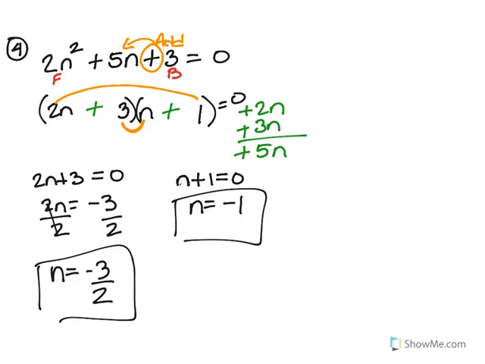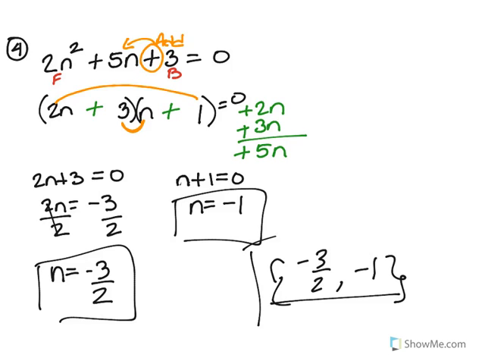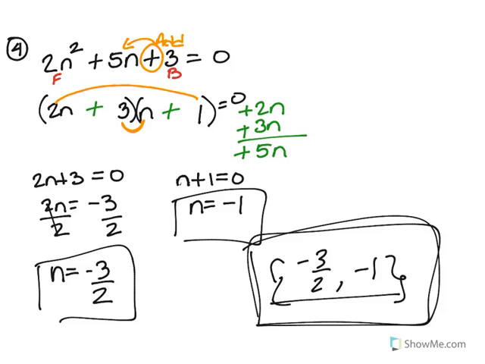Now, my labs will already have a blank, and it's going to have the curly braces on it. So don't type in n equals, okay? Don't type in a parenthesis. Just simply place those 2 numbers in that blank. Does that make sense? Because it's going to say the solution set is, and it's already got the curly braces there for you. So you just place the numbers, but make sure you put them in there from the least to the greatest. So that would be negative 3 over 2, comma, negative 1. And that's how you would do your answer on my labs.